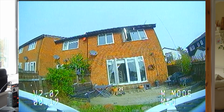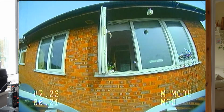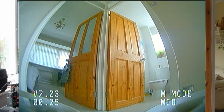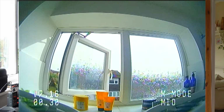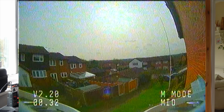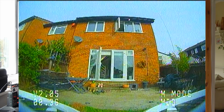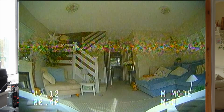Around the garden a bit. I've got the window upstairs open. Straight in. I've actually opened this window as well, but this is going to be a bit sketchy, this one. Oh, look, this. Oh, yeah! You see the analog signal break up a little bit there. Right, let's try and come in here.